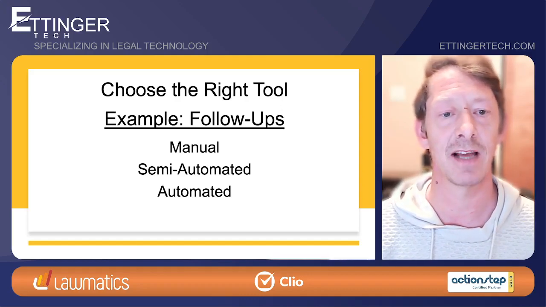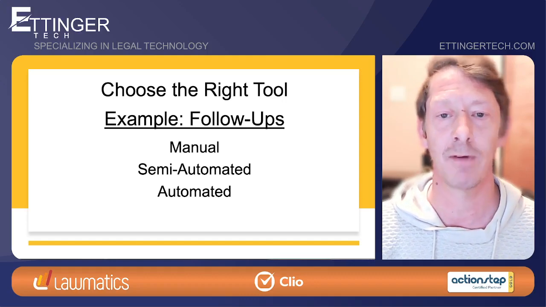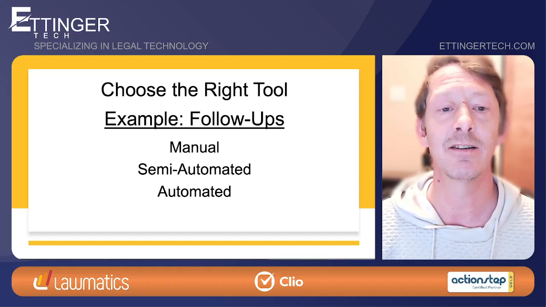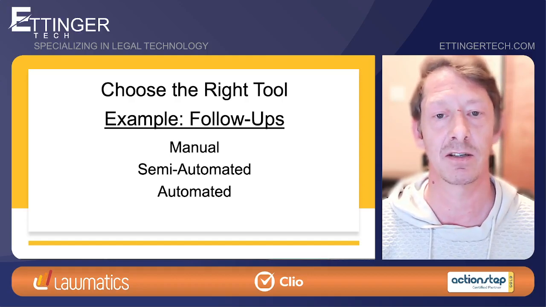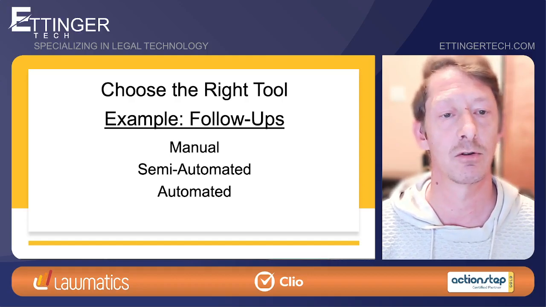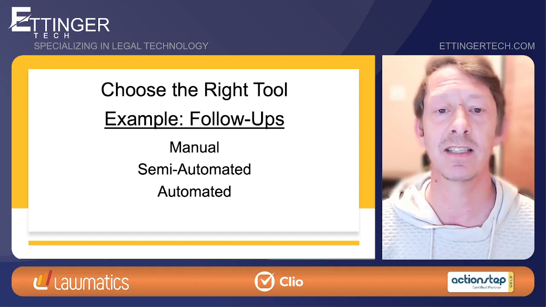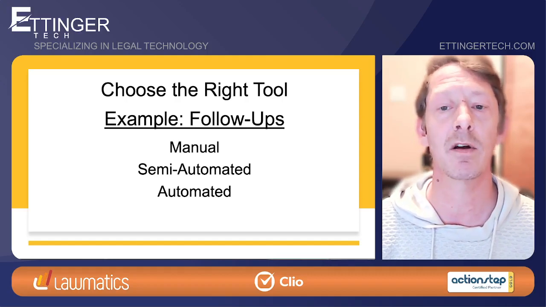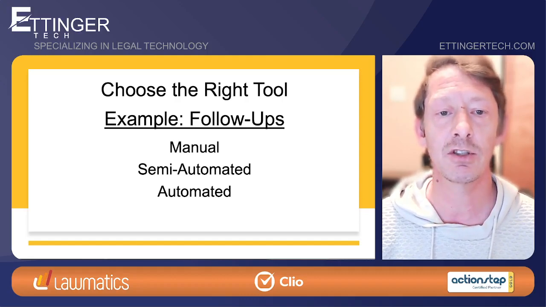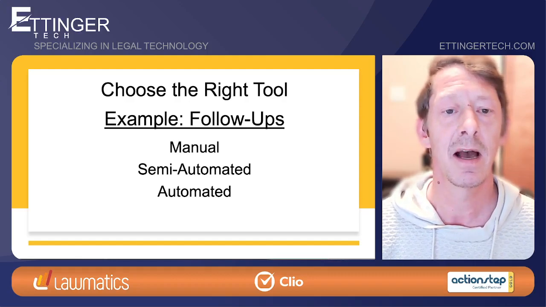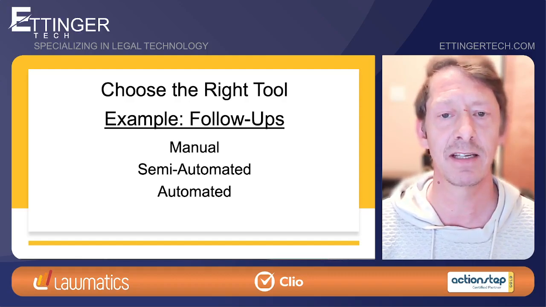In Actionstep, you can have tasks remind you to send them follow-up emails or phone calls to schedule, and you can stop reaching out when the tasks are complete or they have scheduled or said not interested. This is manual. In Clio, you can set up timed emails that will go out on a timed schedule, and you stop them when they say no or schedule by manually removing that remaining set of scheduled emails.